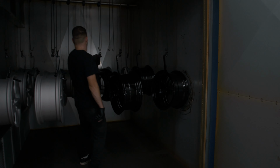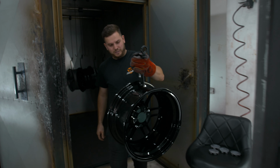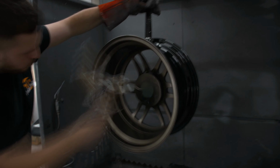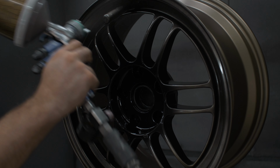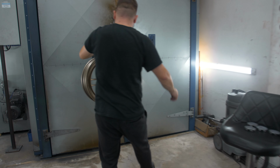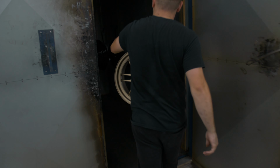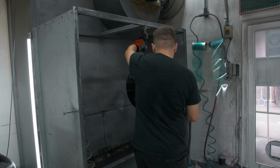And in goes the final one into the oven. So we'll see these guys in a bit. Time has come, the colour is going on. There we go. So this is now heading back into the oven for another few minutes, and obviously the next lot will come out and we'll repeat this process with every wheel.